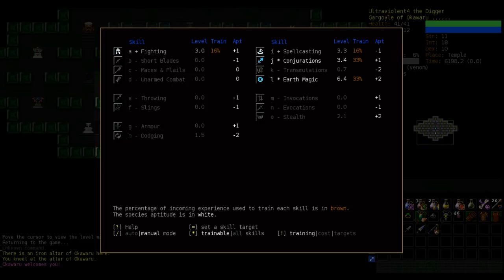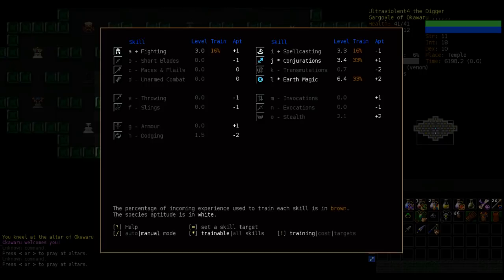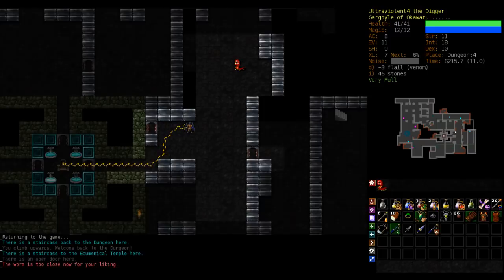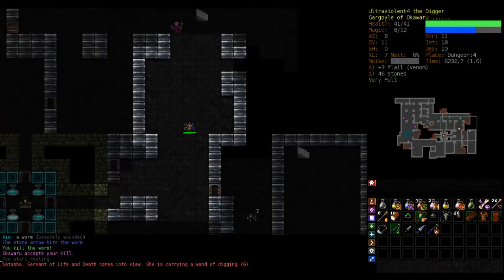I think I'm not gonna train invocations just yet. Let's get our LRD up, and our stone arrow failure rates down before we start messing around with Okawaru too much. Alright, so we know that that Orc Priest is still out there somewhere. Also there's Natasha.